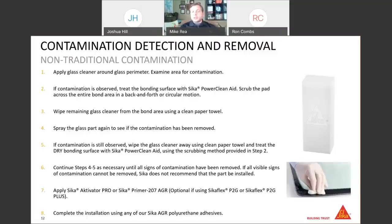if you get a little careless or a little over aggressive, and you end up scratching the visible area of the glass part, well, it's going to be very noticeable by the customer or anybody who's looking at that part. That's what's nice about the Power Clean Aid sponges. They do an equal job in terms of contamination removal. And even if you were to get into the visible area of the piece of glass, you're not going to create a visible scratch. It's doing all of its abrasion at the microscopic level, and anything that were to encroach into the clear area of the glass would not be visible. So that's why we like those Power Clean Aid sponges just a little bit more.